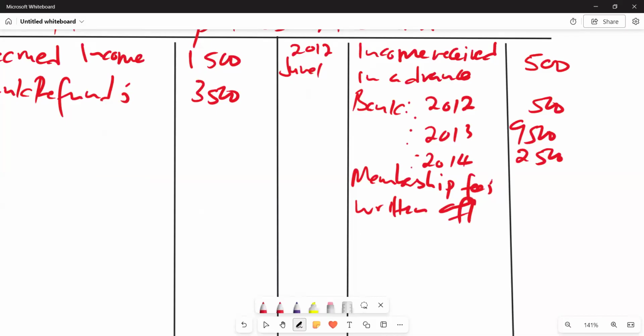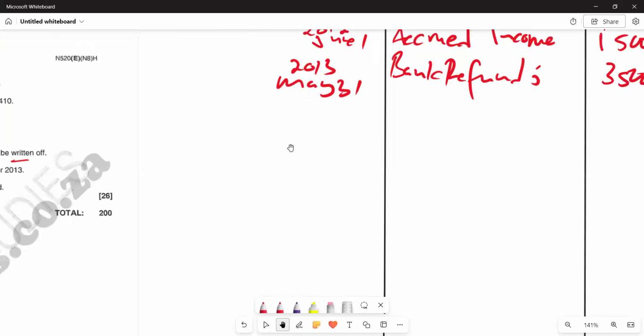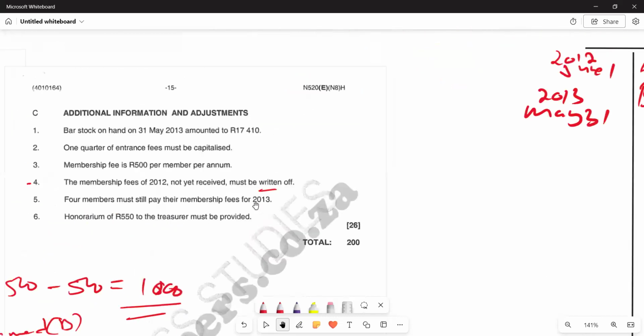So we can just try to sum up to show the working brackets. We said 1,500 minus 500 here, and we got our 1,000. So this is what we have. And then obviously we can go through other information to see if we've got any other information that is affecting our membership fees account. But you're going to see that we have exhausted everything. But we also have our closing balances for our in advance and accrued.